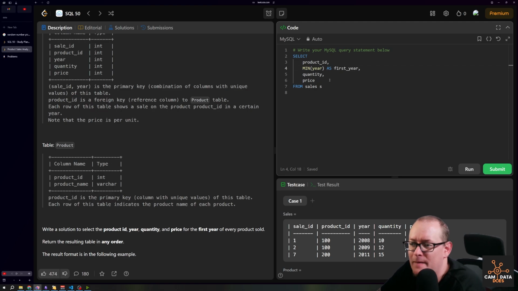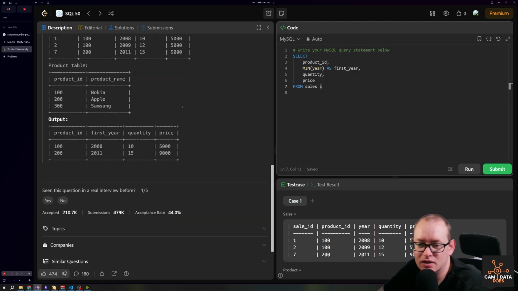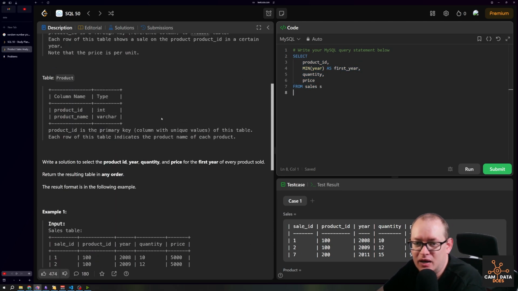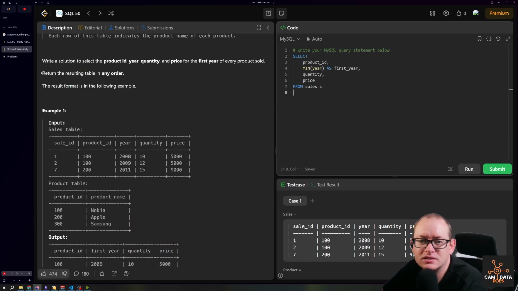Let's think about it. Now, it's okay if you don't just immediately get this and know it. Even people that have been doing SQL for years, when it gets more complex, the solutions and the answers you're looking for, you might have to think about it for a second. So don't feel bad if you don't just sit down and type this all out and have it figured out in 2 minutes flat. That's not realistic. That's not going to happen. And when you look at bigger and bigger data, when you're actually on the job, it's going to be a lot more complex. So write a solution for the first year of every product sold.